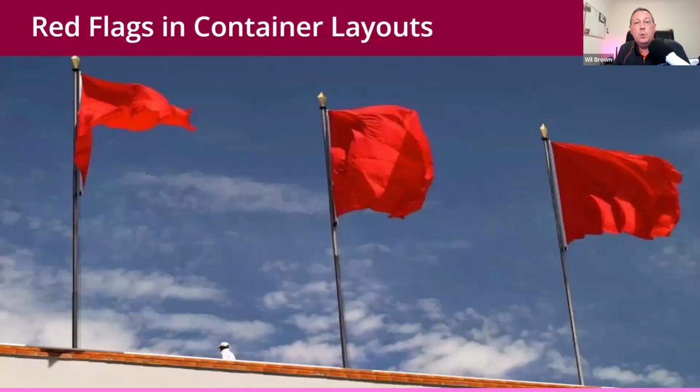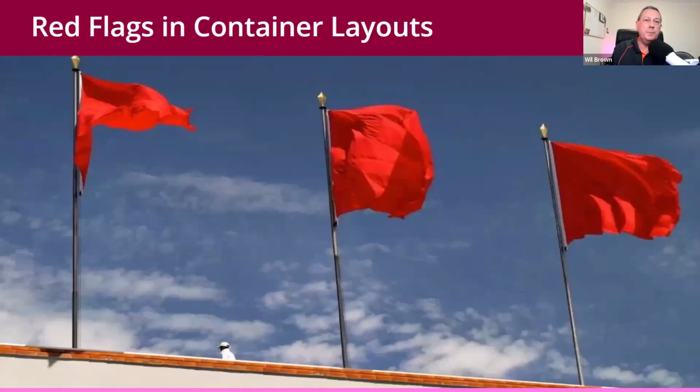So a container would be holding a single widget without any layout logic, with no grouping value. It's just kind of sitting there with the content inside it. So, I mean, that's a red flag. It should not be there if it's not doing anything. So you've got to ask yourself, why does that exist? I've actually got 4 red flags, but I couldn't find an image with 4 red flags, so it's just 3.